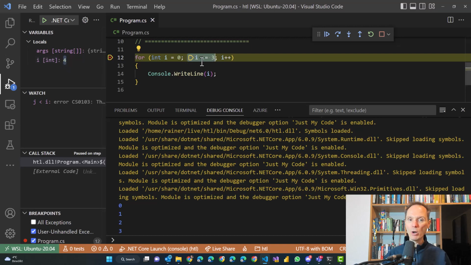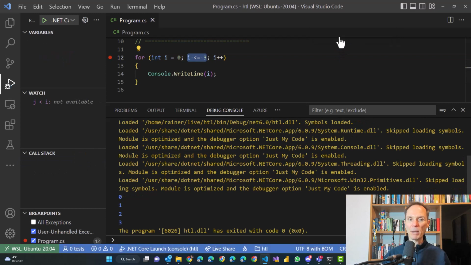4 is no longer lower equals 3. So, whoop, we jump out of the loop and our program is done. So we have printed 0 to 3. This is how it works. So the loop in our program starts here, goes to the condition part, then executes the block, goes back to the incrementation part and into the condition again.